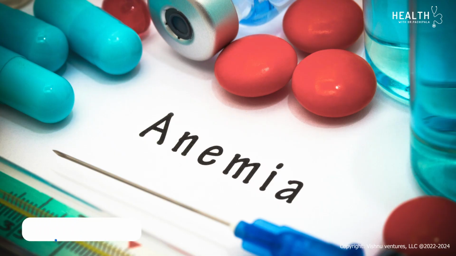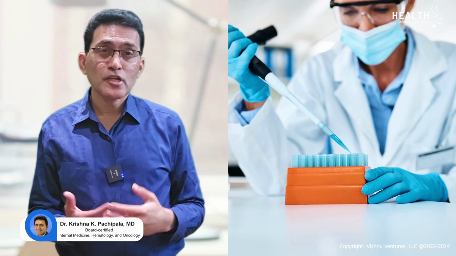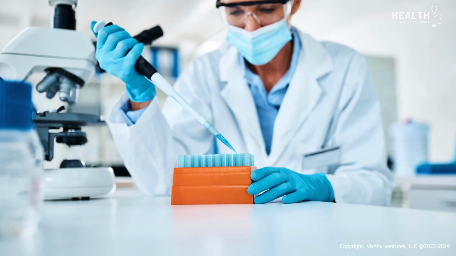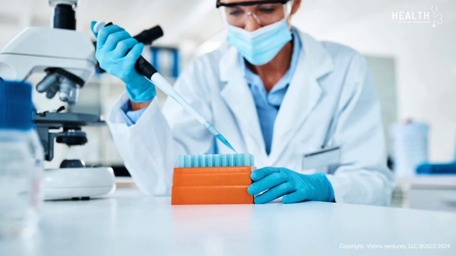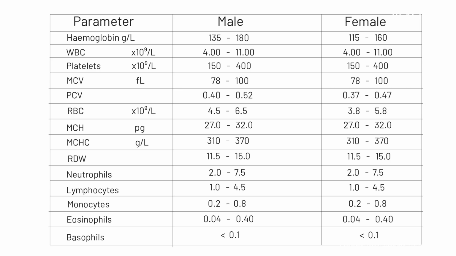In this video, let's discuss anemia. Anemia is a very common diagnosis that we see in clinical practice as a hematologist. It is probably one of the most common consultations we see in the clinic setting. People come with a low hemoglobin, and by definition that is what is called anemia. The first thing we do in clinical practice is look at the complete blood count.